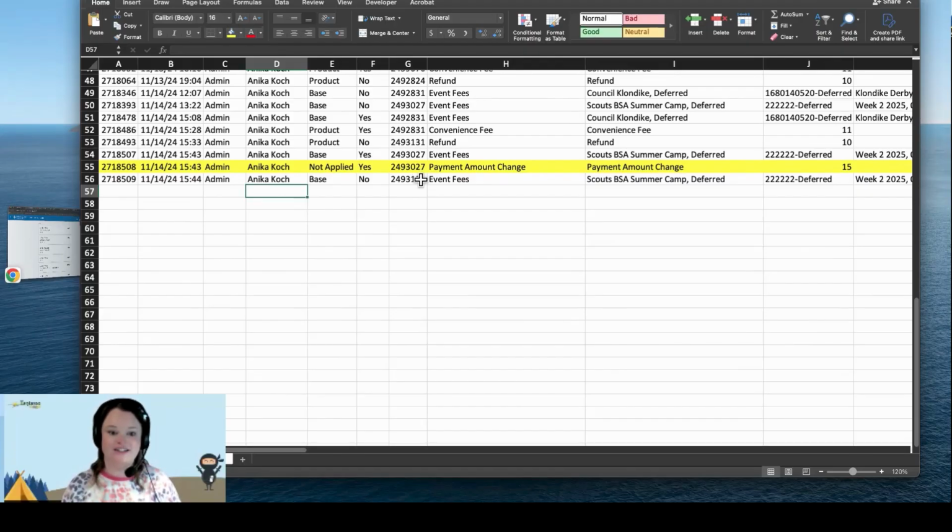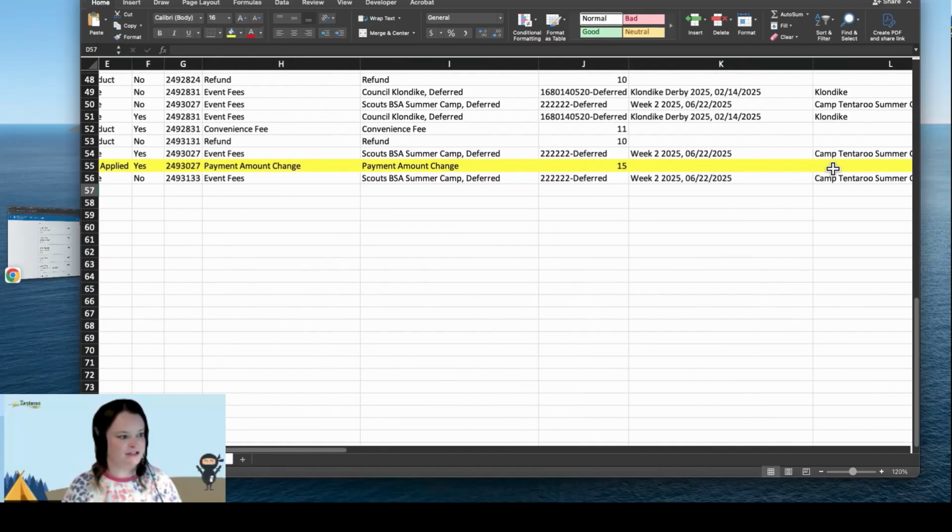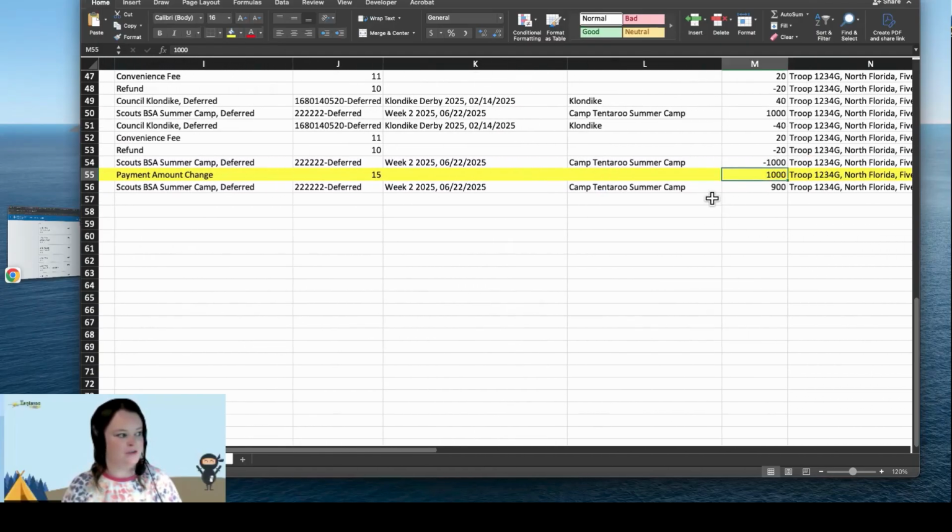All right. So you'll still see a negative payment amount change, which is showing as a positive integer, but it's an amount change of reducing that original payment to nothing. However, it's easier to understand the full picture because the new payment with the correct amount will be shown on new lines after that.